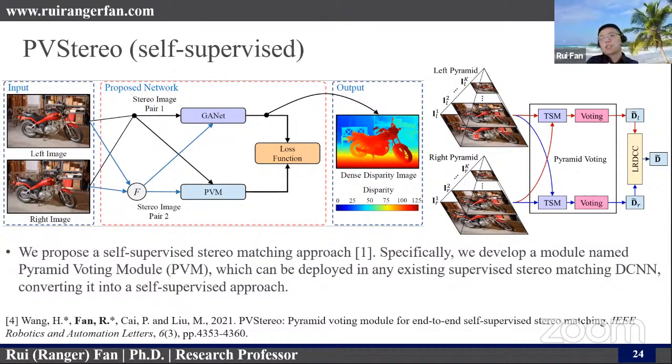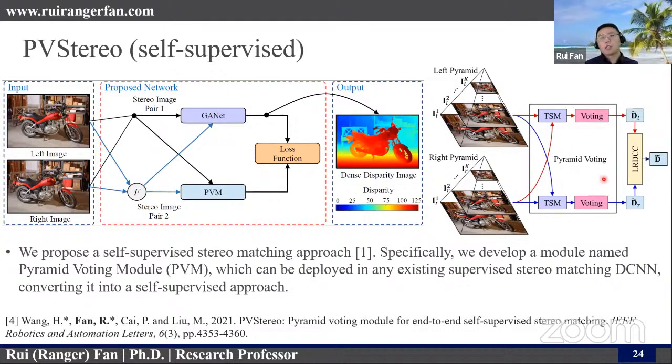Our hypothesis is that different resolutions of stereo images can provide different disparity maps, and also the most confident disparities are consistent across different resolutions. So we use a traditional method to get some ground truth disparity labels.